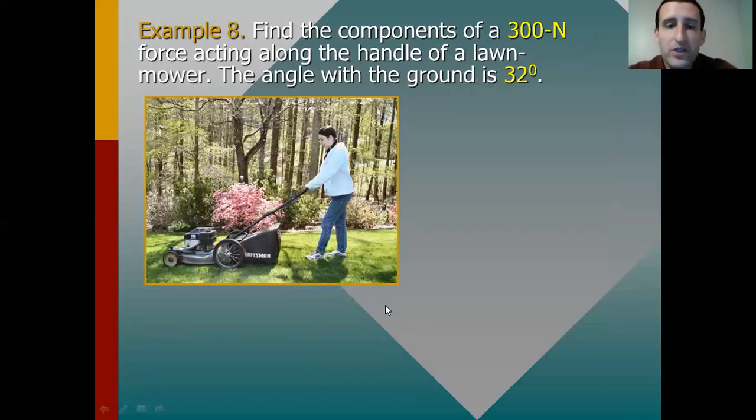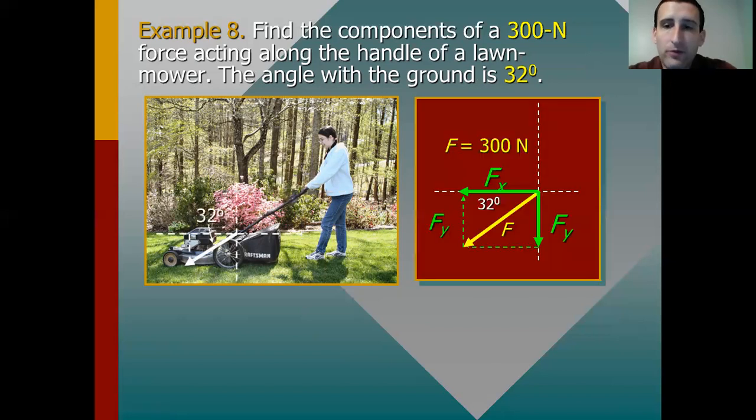So here's another force example, only this time we're pushing instead of pulling. We're pushing on the lawnmower at an angle of 32 degrees. How hard do we actually push it into the ground, and how hard are we pushing it sideways in that way? Again, we form our triangle. We have the hypotenuse value, which was given. The angle was given. We want to find these green arrows, the X and the Y components.